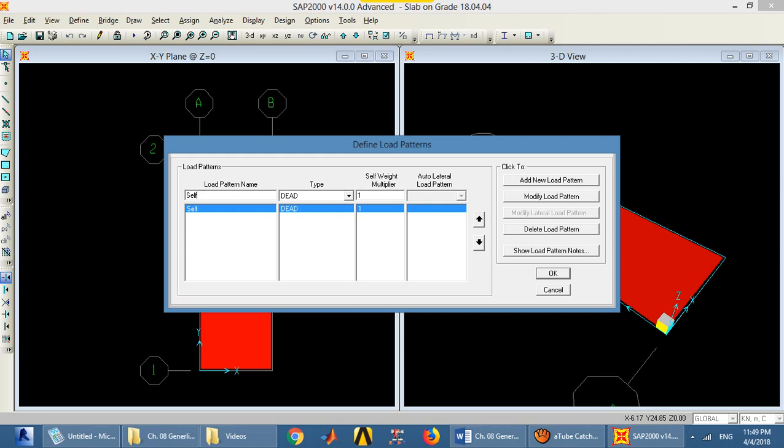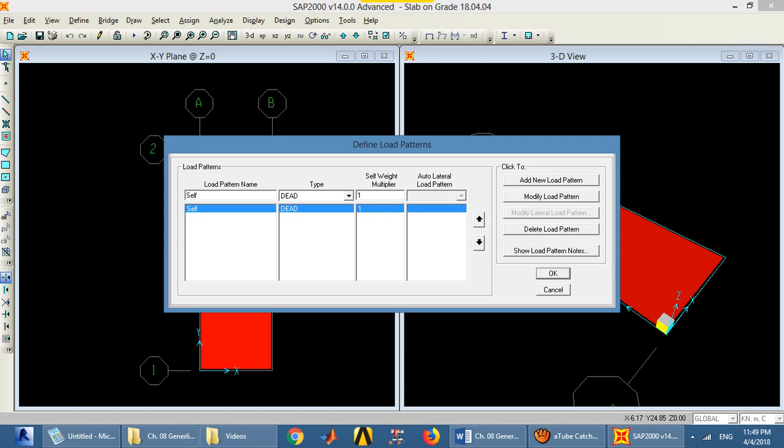What is important in the software is the load type. This load pattern will be considered later as dead load, depending on type and not related to self weight. If I change the load pattern name from self weight to live load, the software still deals with this load pattern as dead load.